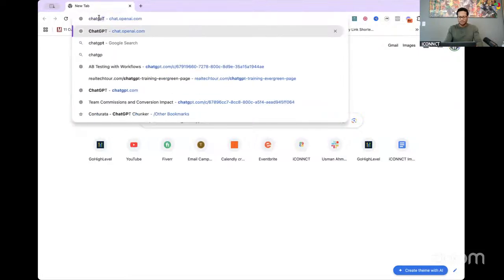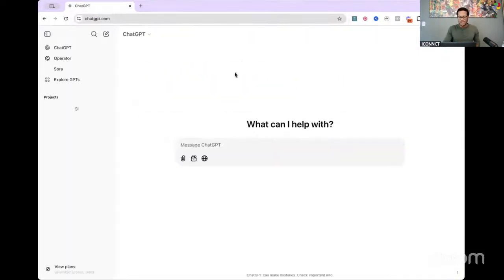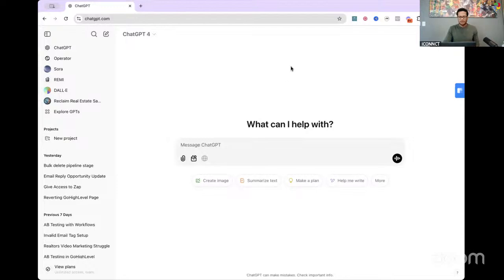Real quick for any rookies out there that don't know about ChatGPT, you can simply go to openai.com or just Google ChatGPT and find it. Sign up for it. There's a free trial. It gives you access to one of the language models, which I believe is ChatGPT 3.5. But I am working off of the paid version, which is only $20 a month. I believe it's open.ai. You can go in there and create your sign up. It's very, very easy to sign up for it.